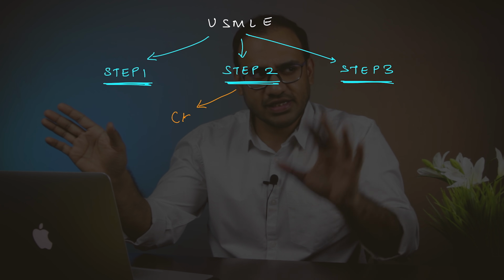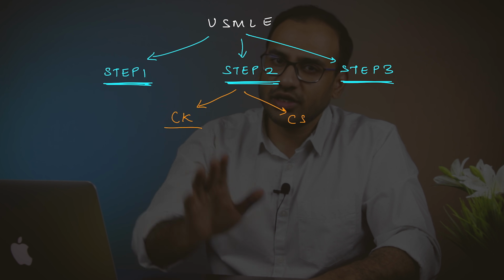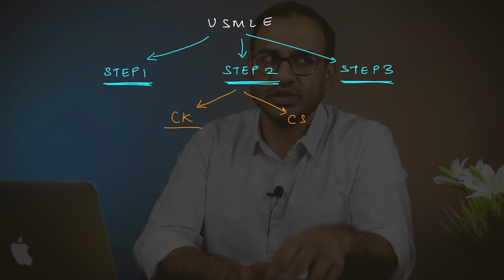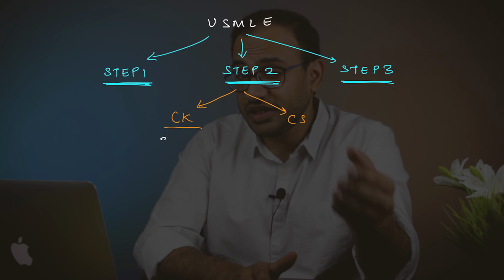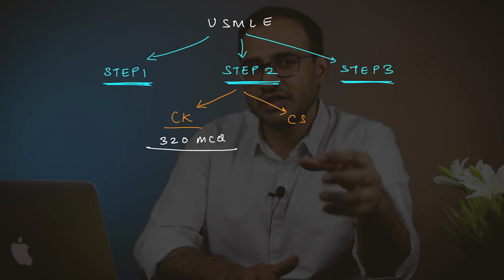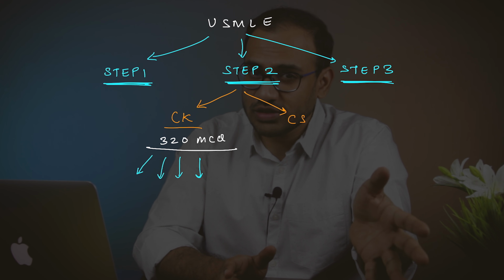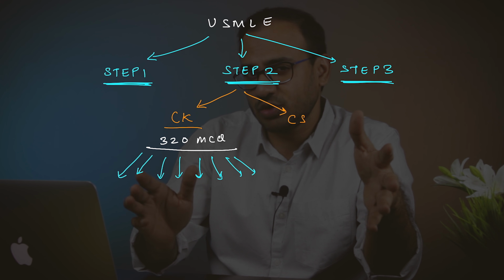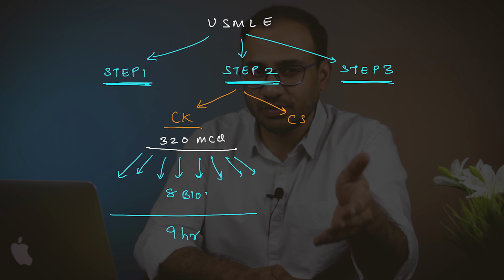Now, Step 2 has two parts, the CK and CS. CK, or the Clinical Knowledge Exam, is also an MCQ exam with a single best response of 320 questions this time that need to be answered in 8 blocks, which brings the total exam duration to 9 hours if you also include the break time.